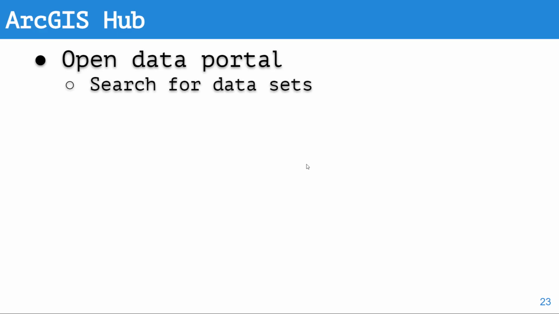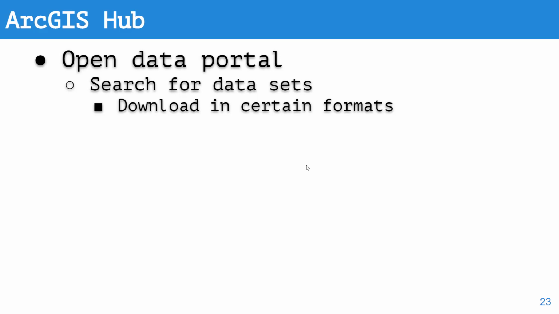As for searching for data sets, you can download in different formats. It's up to you, I guess, what you allow. Common ones would be shape files, file geodatabases. I've seen that City of Surrey does a little bit of CAD for their clients, like Autodesk format. You might be able to get stuff as KML as well, but it'll depend on how that person's configured that server and what they want to support.